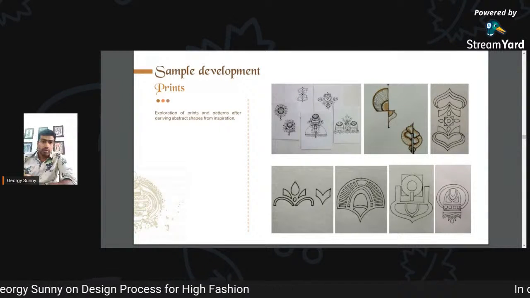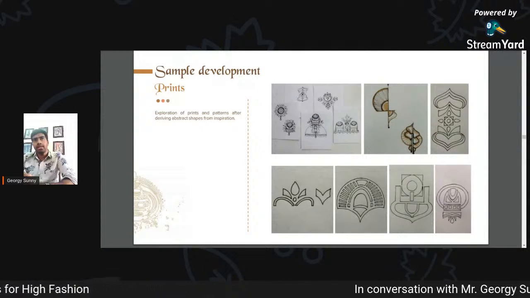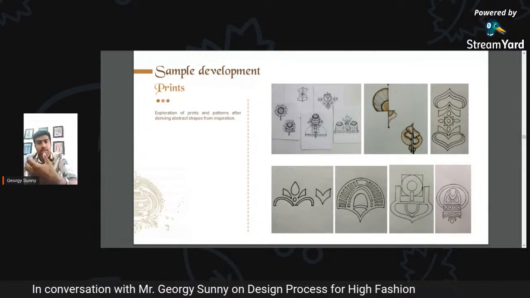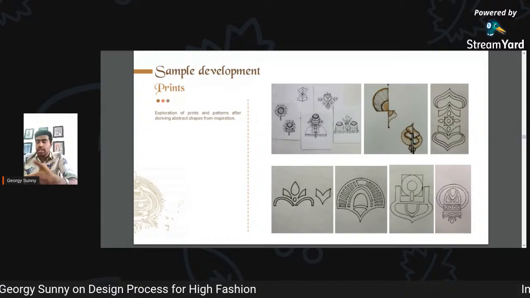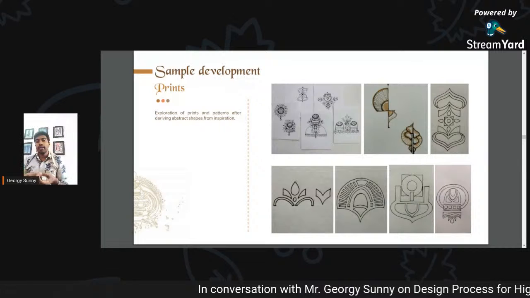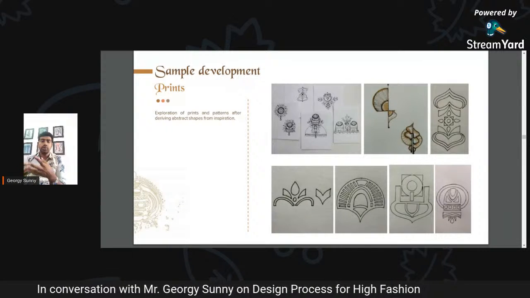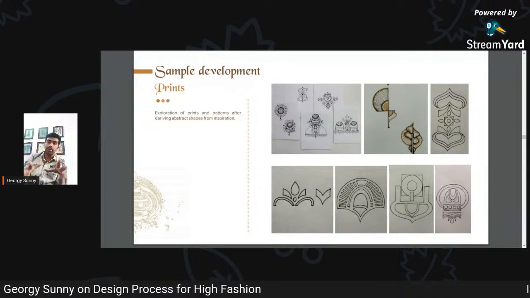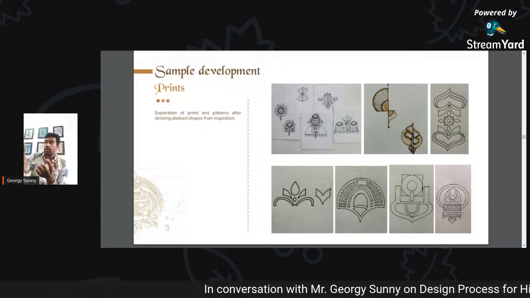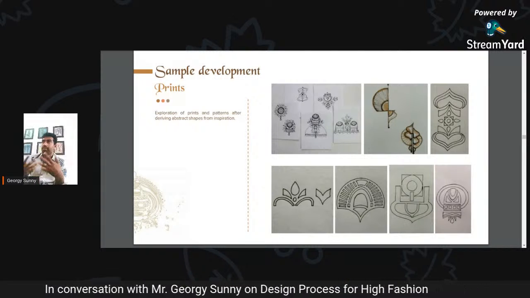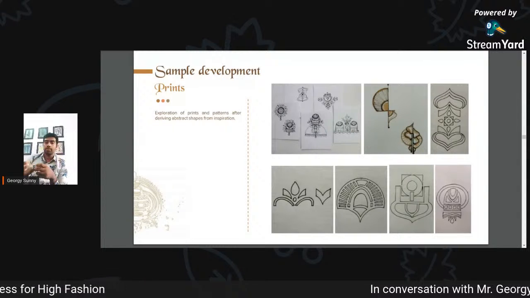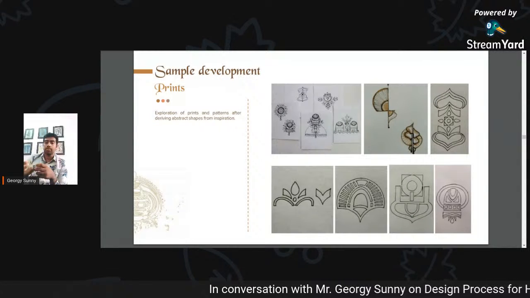After you have a very clear idea of what kind of garments you are visualizing and what kind of ambience you are thinking about, you can start developing textures. Basically we need something like a fabric, an embroidery or a texture to develop the collection further. Based on your inspiration you can derive many elements. Maybe you can start sketching small motifs and then start repeating them. That is one technique. Or if you're familiar with textures, you can collect different materials and braiding techniques and make different textures. There are endless possibilities.